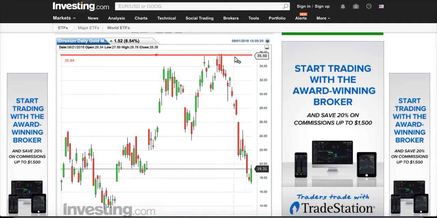Now a lot of traders come in and say, oh, gold is going up or Nugget's going up, so I got to get in now. And they will enter in one of these time frames right here, which is a resistance level, hoping the stock goes up. But look what happened here. The stock just went down because they didn't buy at a support level. They purchased at a resistance level.